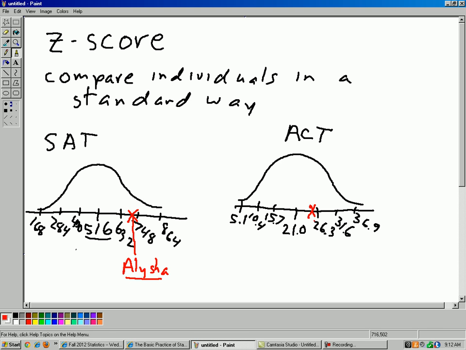It's almost 1 standard deviation above the mean. So there's John's score. Still pretty good. You can see both students scored above average, but Alicia scored more above average, about 1.5 standard deviations above average than John. John did only a little bit less than 1, maybe like 0.9 something standard deviations above the mean. So just by looking at the two populations and where they fall in relation to their peers, we can see that Alicia did better in relation to everyone who took the SAT test than did John in relation to everyone who took this test over here, the ACT test.